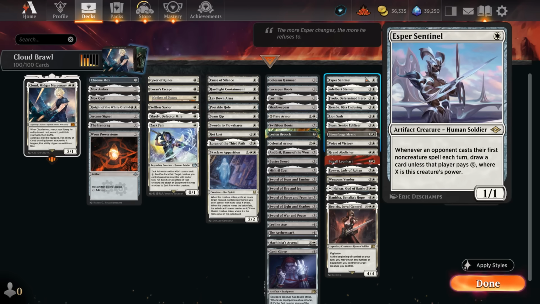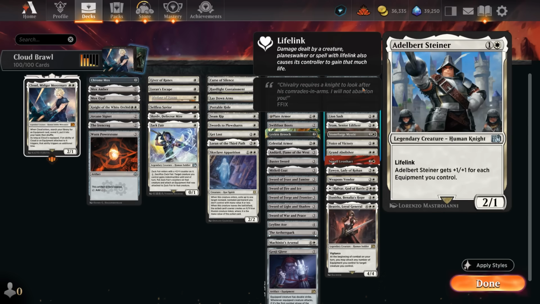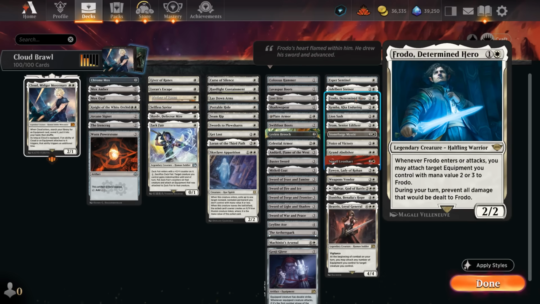And then our creatures include Esper Sentinel as a cheap threat to tax the opponent, and it can also maybe increase its power with our equipment to increase that tax even more. There's Steiner as a lifelink creature that scales with the number of equipment we control. Then a Frodo, when it enters or attacks, can attach an equipment with mana value 2 or 3 to it for free. It's also very synergistic with the various swords.